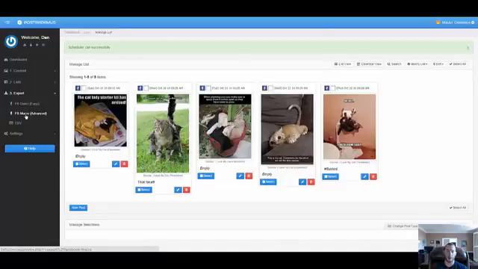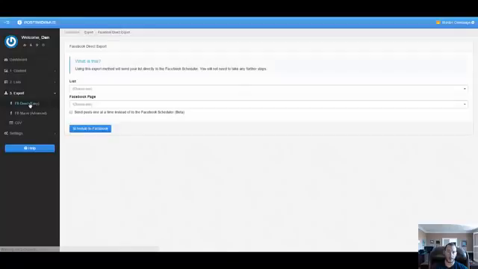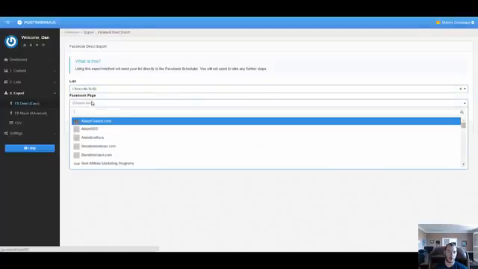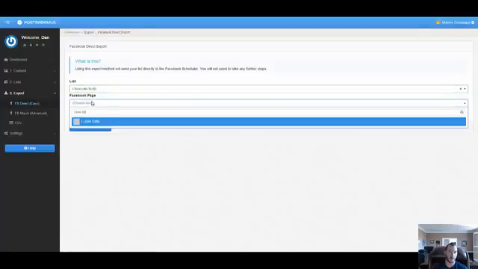So I don't post anything to my external website with an API. I do it all myself because I'm small right now, or my VA will do it. But for the images, I don't care that much because they still get really high engagement even with doing it through the API. But I encourage you to try both and see if you prefer one over the other. For this, I'm just going to select easy. And the list is the I Love Cats list. And the page is I Love Cats.